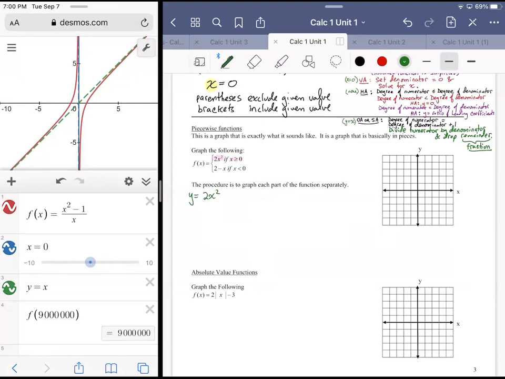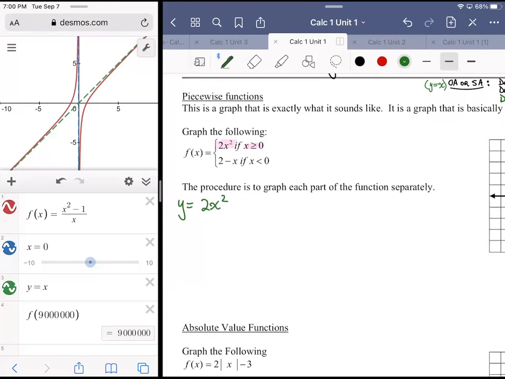Now, this may seem unnecessary what I'm about to do, but I'm going to write this in interval notation for two reasons. One, because I think that if you're not strong with interval notation, you can never get enough practice early on. And once you get it down, it becomes second nature. The other is, I think it does a good job of telling us where to start the graph and where to stop the graph on paper, right? But I'll leave it up to you. This is the kind of thing where I wouldn't need to see the work on a test, right? I would just need to see the answer, right?